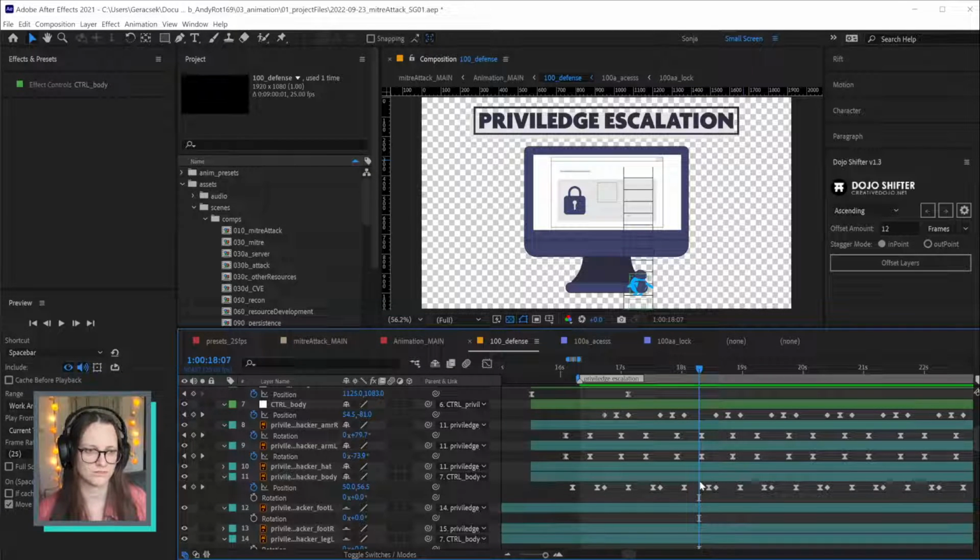I cannot figure out what it is. Maybe it's the distance of the keyframes. 1, 2, 3. 1, 2, 3. Something is strange here. I don't know what it is. See, it's like dragging to get up there.